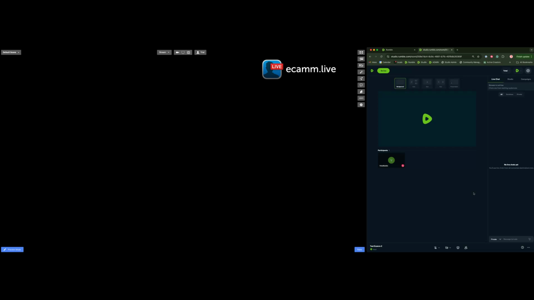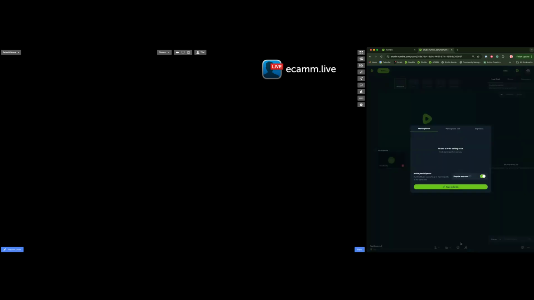Great. So from here, what we need to do is go to our Manage Participants option. To find this, we go to the bottom of the screen and click this little double person icon. And this is where you can invite guests to Rumble Studio. But since you're already using Ecamm, you may prefer to add your guests through Ecamm and however you're doing your previous setup. So instead, we're going to toggle to ingresses. And this is where we're going to create a new ingress.